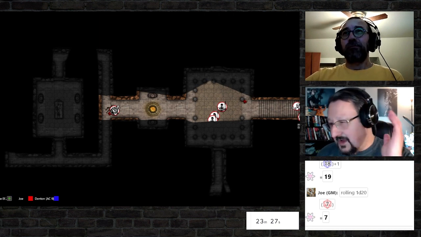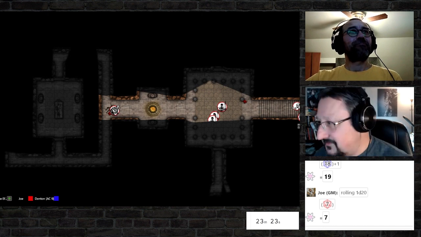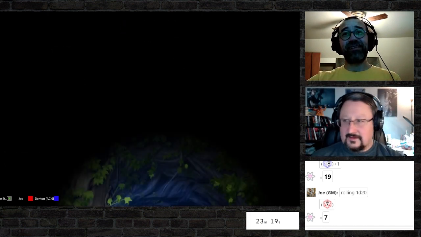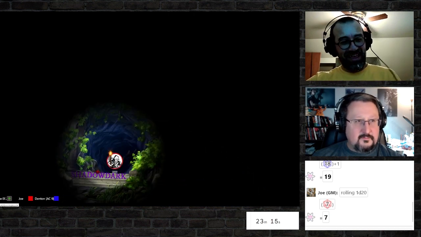We're taking my near move and then using my action to take another near move, and we're just bolting for it. Nice. So let's pop back to here. I probably just ruined the whole view of everything.